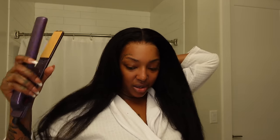I can appreciate that because for this particular style, I'm probably just gonna wear it down. But if I decide to braid it halfway or do the half up, half down, add some baby hairs, whatever I wanna do, I have the option because of the parting space and how wide the lace goes. That's pretty wide from here to here. That's a lot to play with. And then obviously we like how she's glueless. I don't think I have to say that part though. I think y'all get that by now. So I don't have to bleach any knots or do none of that because she's already ready.